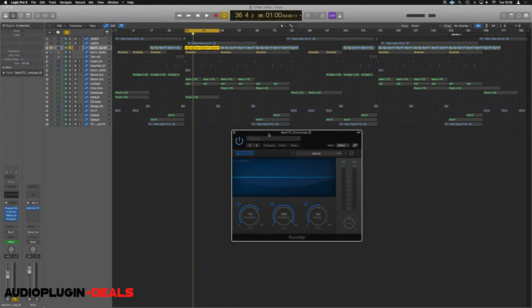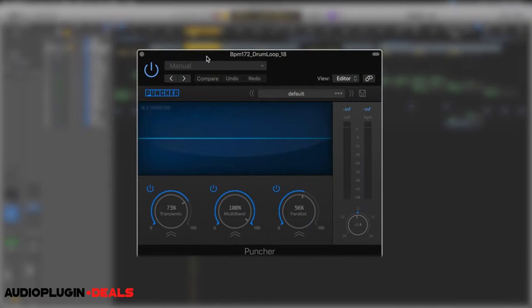We've got Puncher, which is, for me, really geared towards drums and getting that right drum sound really easily. We've got a transient designer, a multiband compressor, and then some parallel compression right after it as well. And much like with Pumper 2, we've got pretty much the same controls. We can dial it in here, and if we tap on the arrows, we can commit to all of our individual settings. So I want the transients to really punch through in this break, but I'm then going to compress it down as well and give it some parallel compression.